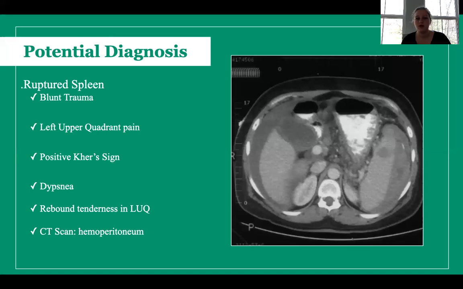Then there's dyspnea, or shortness of breath. When the diaphragm went to contract and compress the spleen, it would not want to because it would be irritated, which could explain his shortness of breath. Also, he was losing a lot of blood, which would also make you short of breath because you would have low blood pressure and your body would be breathing more to try and make up for all the blood you're losing. Not to mention the rebound tenderness in the left upper quadrant. So the peritoneum was inflamed because of all the blood that was circulating in it.